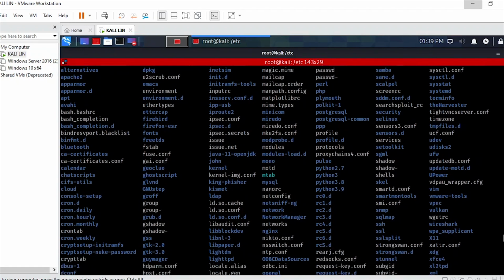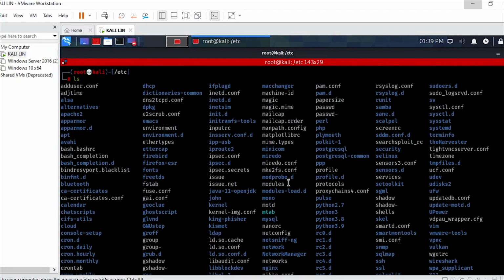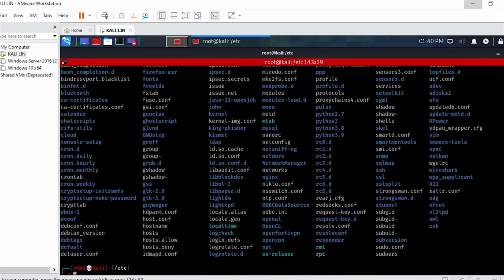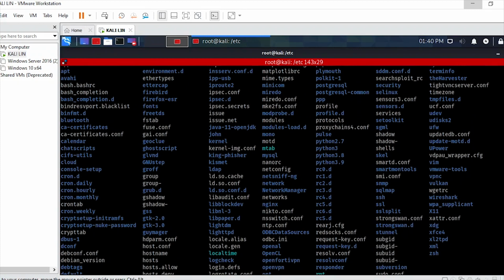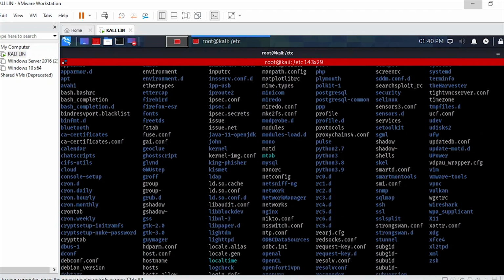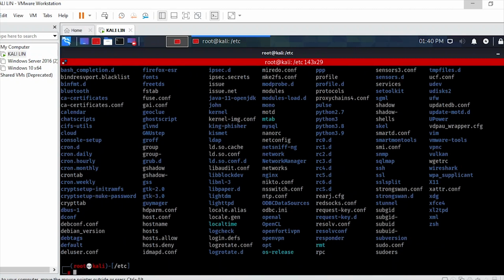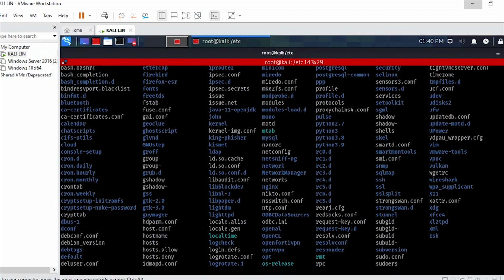We're going to go over a few of them, but you see a lot of services. You see things like MySQL, which is a database. You see the configuration for Python. You see Samba configuration. I think even Metasploit should be in etc. Let's see if it's here actually. Metasploit. No, it's not here. It might be in a different folder. But most of the services' configuration is going to be in the etc file.